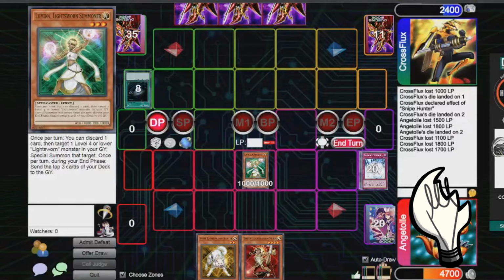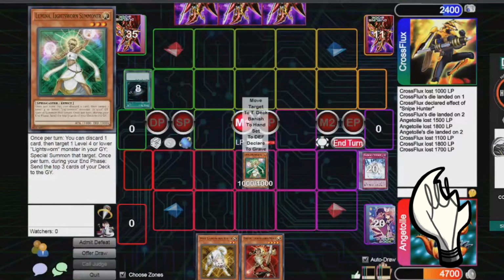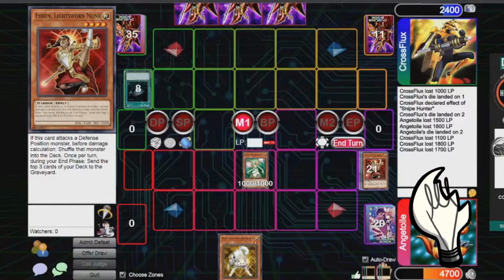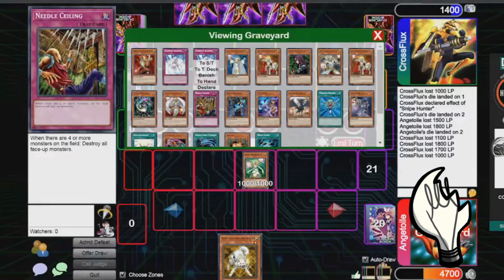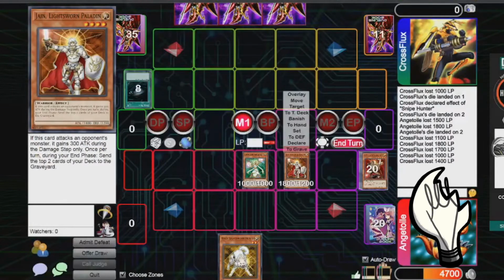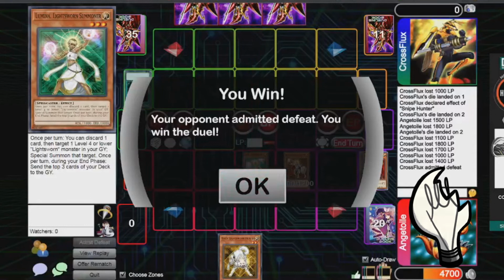Play Lumina. Mm-hmm. And use her effect. Discard something and then revive a level 4, so like Jane. I don't think it matters what I discard at this point. Discard Aaron. And then get... I don't think it matters what I bring out. It doesn't. Jane, I guess? Alright, go into battle phase and attack for game. Attack. Okay, I did not expect to win since I milled all my bosses.